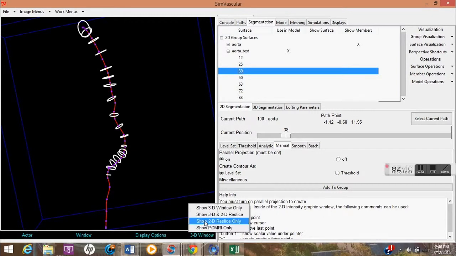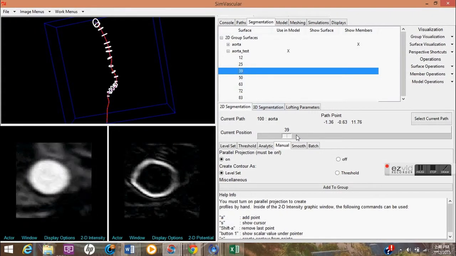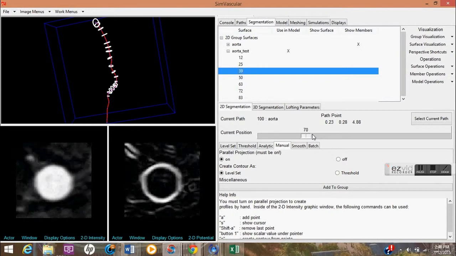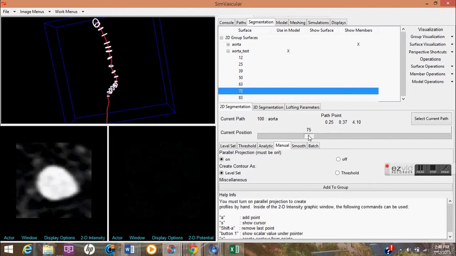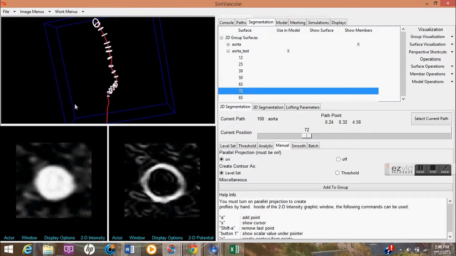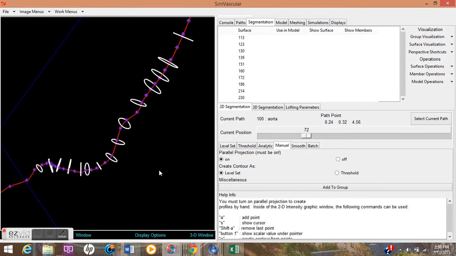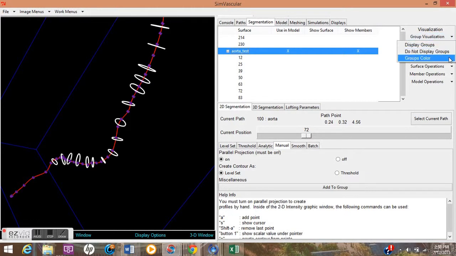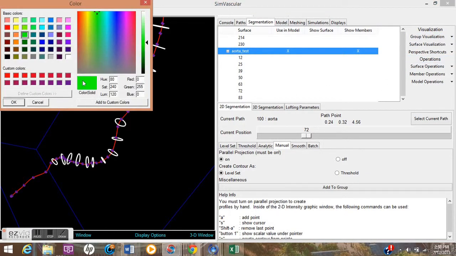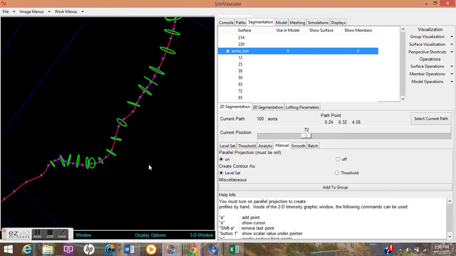I'm fooling around with it here. If we had done it at a branch, like right there in those 2D and 3D slices where there was a branch vessel, it would give you a bump if I had done a segment there. If you wanted to delete that segment, this is how you would do so. We're coming to our aorta test group. We click on it, highlight it, and display that group. To make it easier to see, because they're right on top of each other since they're duplicates, I made it green. It's now green.